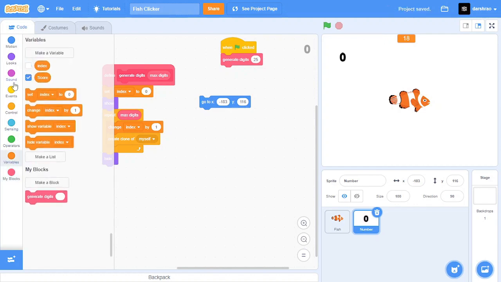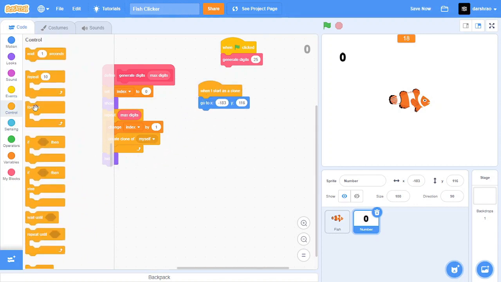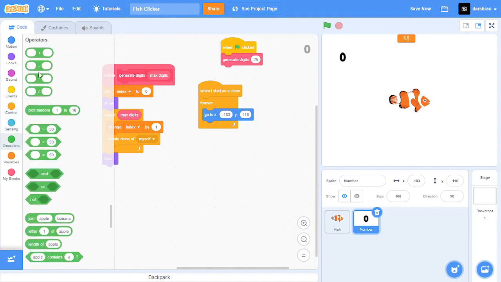And then when I start as a clone, take a forever loop and keep this go to X and Y block here. As my starting X position is minus 183, I'll put minus 183 here.